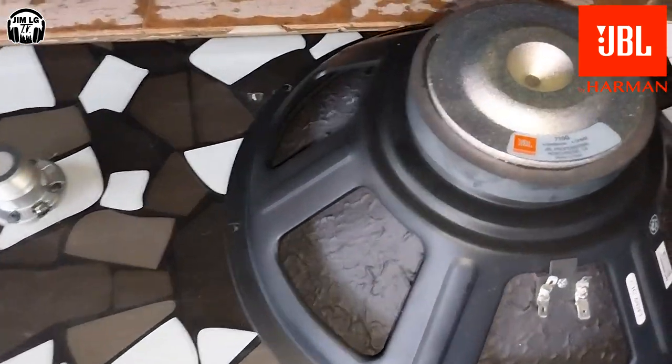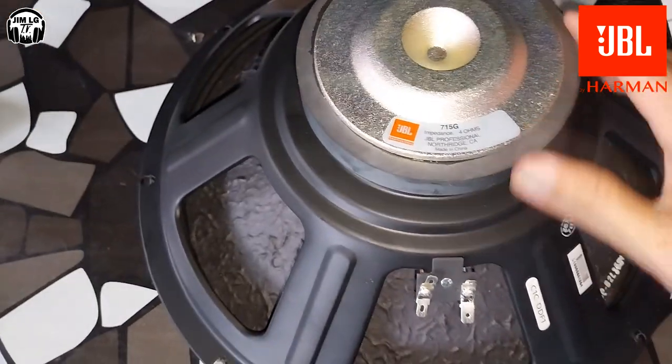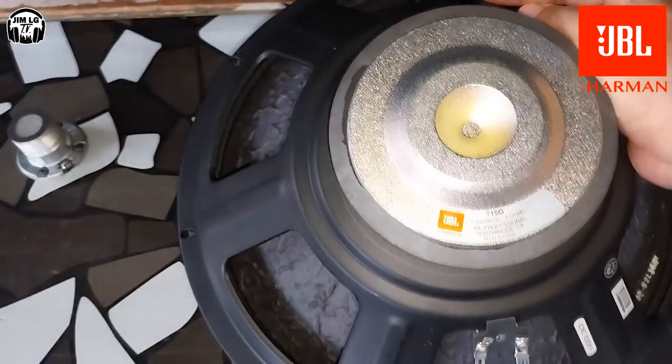Yan mga boss. So ito ang speaker ng JBL Eon 715.